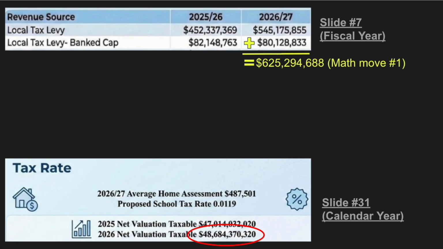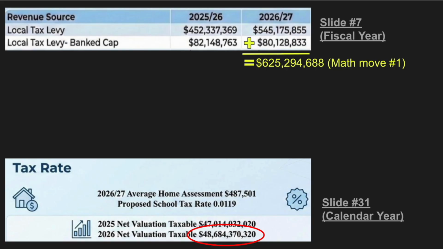So what we have to do here is some basic math, and I'm going to break it down into 5 moves. The first move is to add up the total levy for each fiscal year presented in the budget. Now, Jersey City is kind of like one of those advanced problems in the back of the chapter of an accounting or math textbook. There's always some complexity that is layered in that makes it just a little bit more confusing.